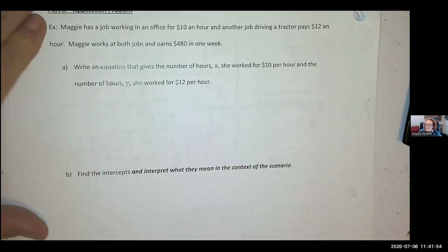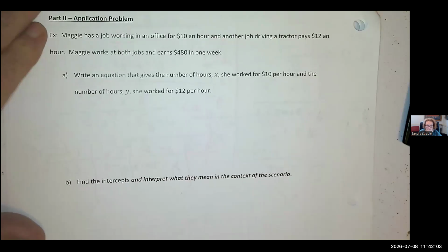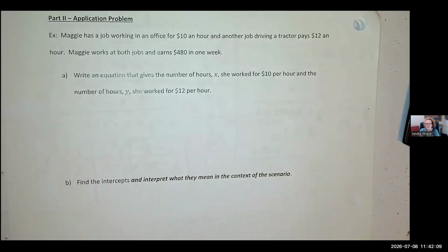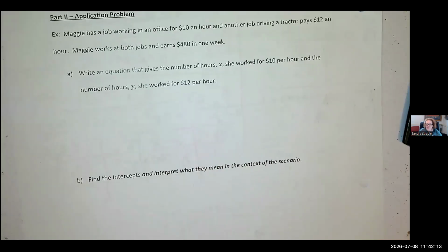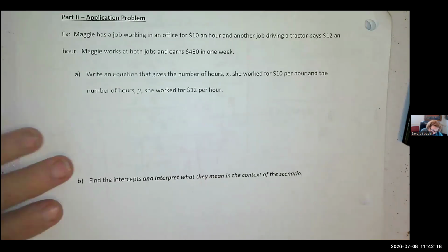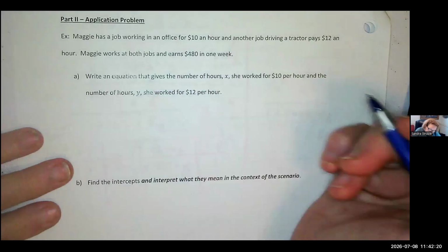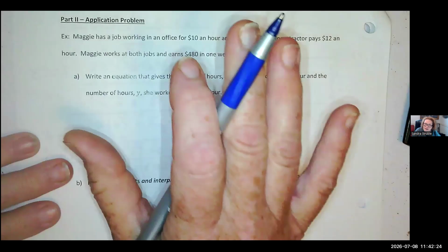Hey there. So let's cover part two. This is our application problem. This is not something you would typically see in problem solving or college algebra trig. This is something, however, you need to understand. There's a different portion that I would like to cover once we get to the linears for my problem solving and college algebra students. But understanding how this works and understanding how to be able to read a graph is very important.